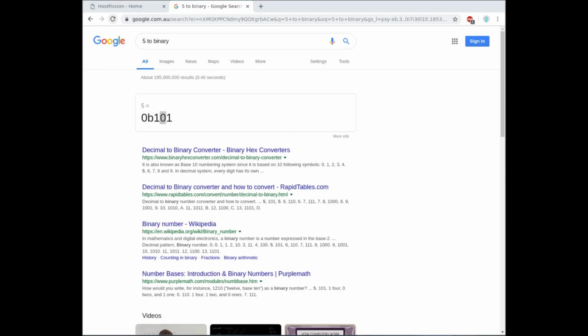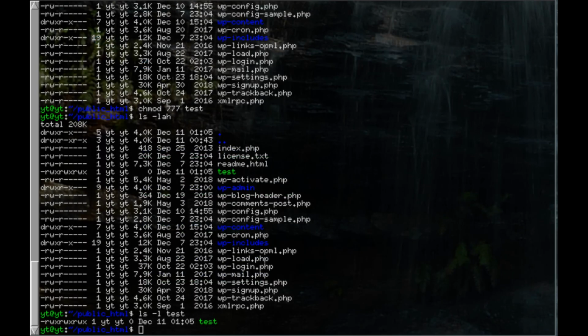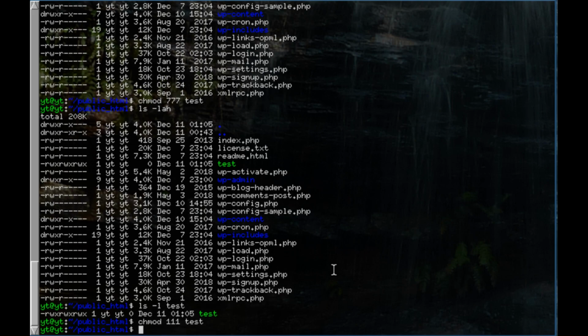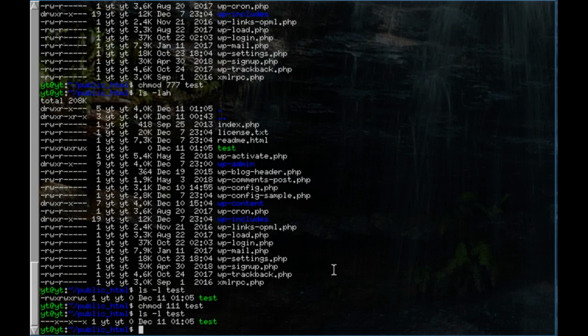So to demonstrate this, we'll jump back across to the terminal and we'll do the base values on this test file. So if we go chmod, for change mode, and we'll say 111. So 3 ones, not the number 111. Remember, they're 3 separate numbers on the test file. And then we'll list the test file again. You'll now see only the execute bits are turned on.